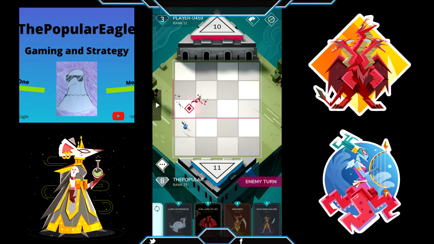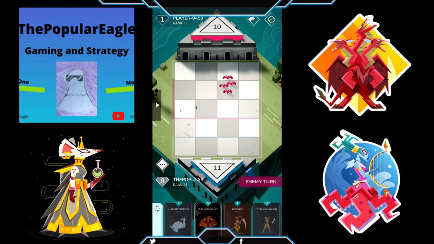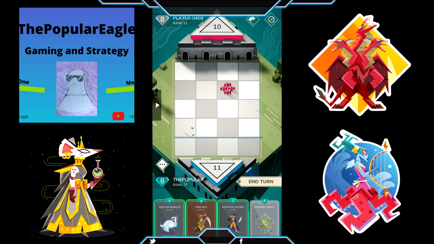So he's going to use a Chaotic People and take all of our cards out. I'm not sure if that was a good use of mana, though. He used 4 mana for 2 damage. I'd say that's not a great use, but, whatever. Then he's going to combo with Destructo Bots. Always a good idea. His are only level 2, so I'm not super threatened by them. Alright, now what we're going to do, we're going to replace Zuri, Lord of Life.